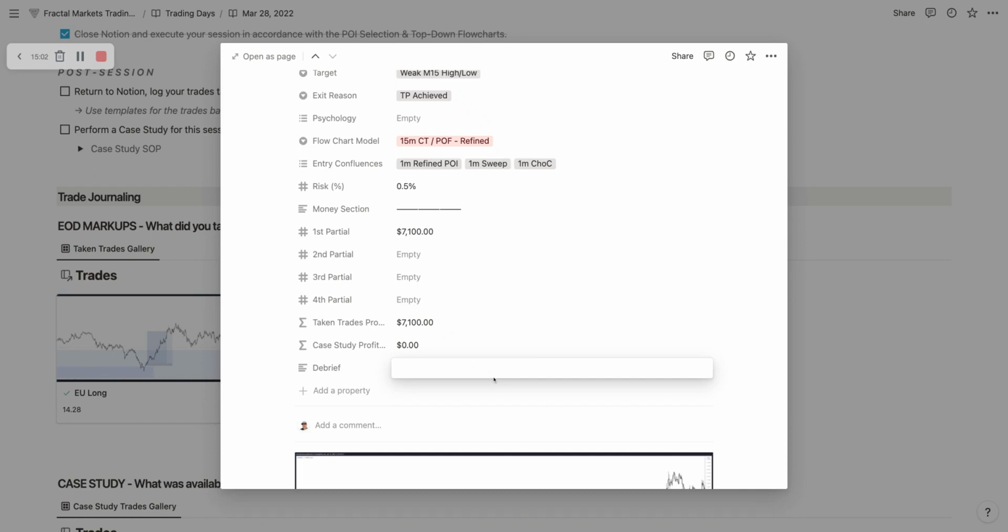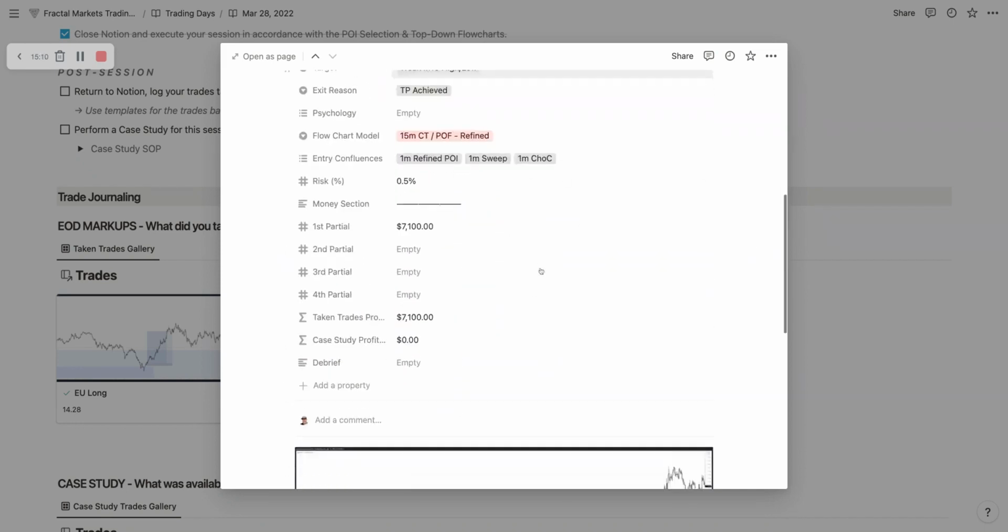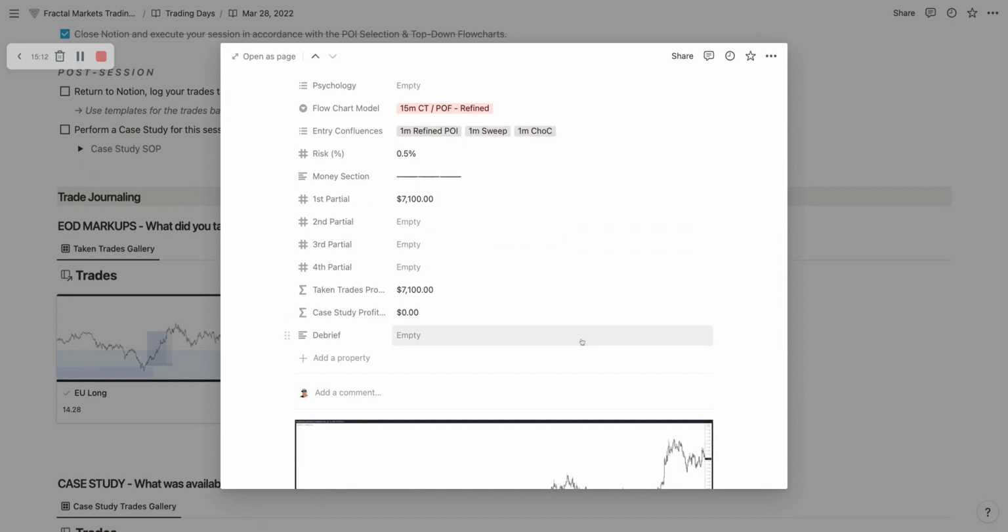And this is just a way to encapsulate the trade and what was going through your mind at the moment in your own words, in a way that these properties up here can't really define as clearly. So it's a way to say it in your own words and really reflect on the trade itself and what you saw, what you missed.